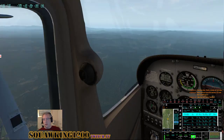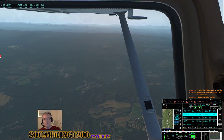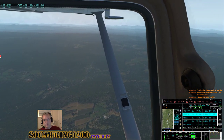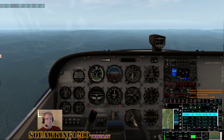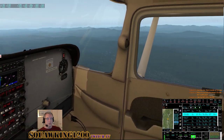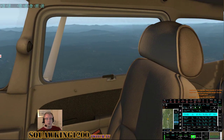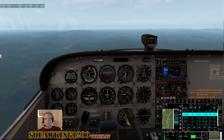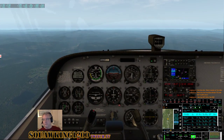The one thing I don't have that he had, and I'm not sure if I might even be able to do it, is where you have the zoom level more accurate, or in greater detail near the airports. So you save space when you're up above, and then as you get closer, it'll render out prettier scenery.